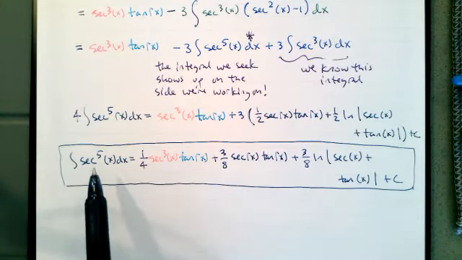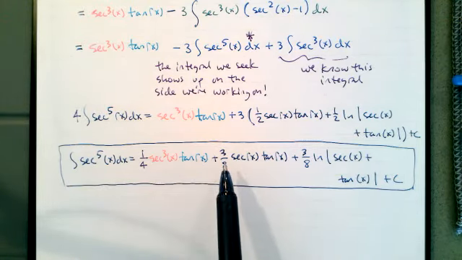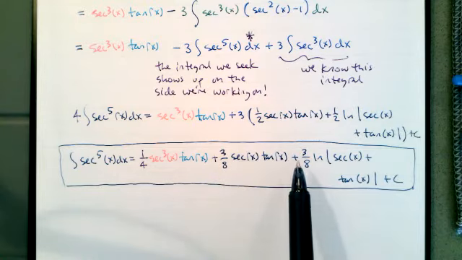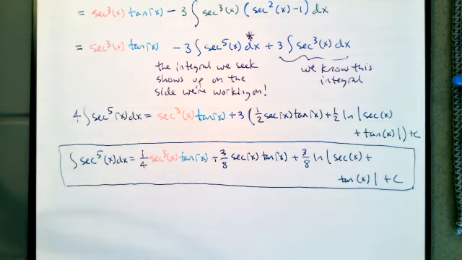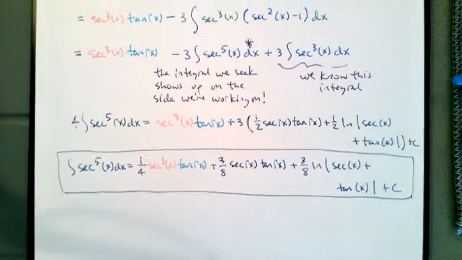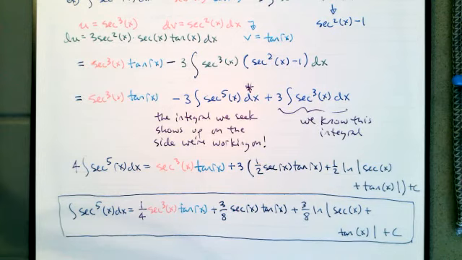If we have an integral of secant to the 7th x, there'll be a constant times the secant to the 5th tangent, a constant times the secant to the 3rd tangent, a constant times secant tangent, and then a constant times the natural log of secant plus tangent. So we should start seeing these kinds of patterns. The thing that we're working out by doing the process is just what the constants are. The difficulty here is the algebra, not the calculus, because the calculus pretty much stopped when we decided to use parts.